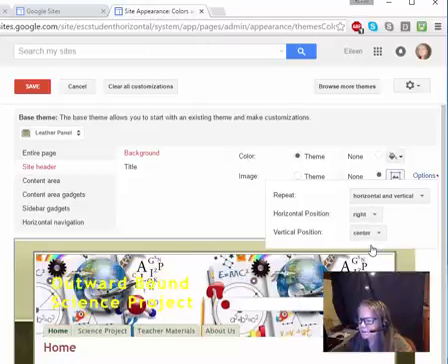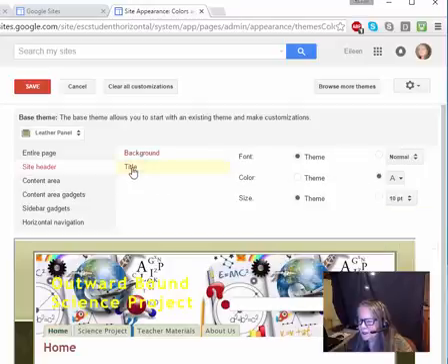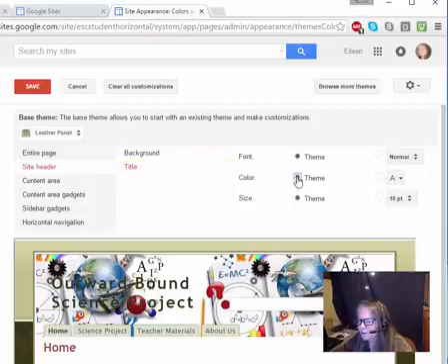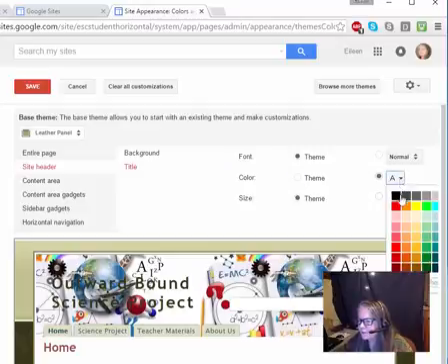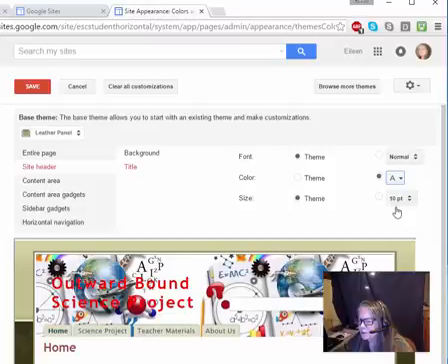I can center them. I might decide that this is the image I like and I want it to be spread across my page. But what I might also find out is that I will want to change the title along with it. Maybe these particular colors aren't bright enough. Now I could see what the theme colors were. Maybe that's better. Or sometimes I find when I have something that needs to bridge a number of colors, I might put it in red.